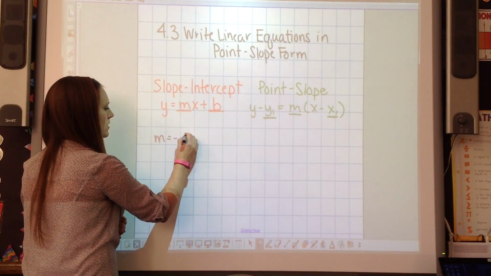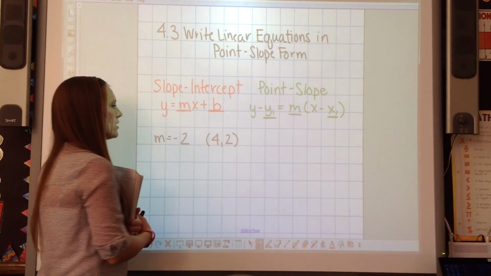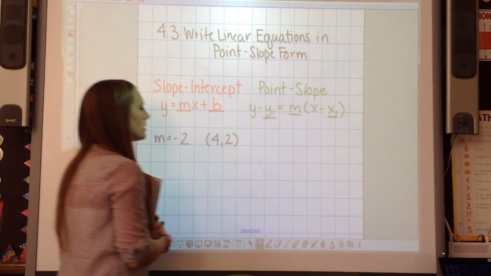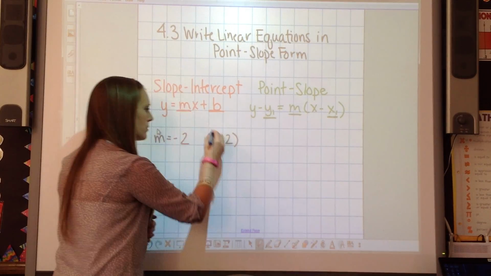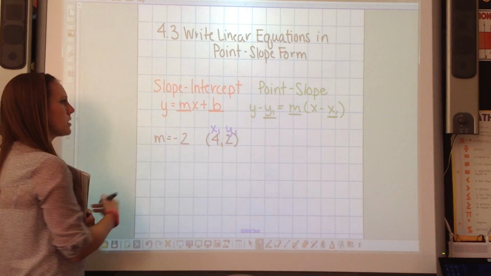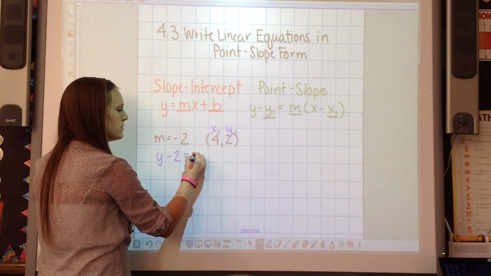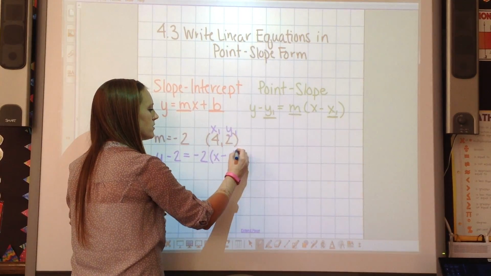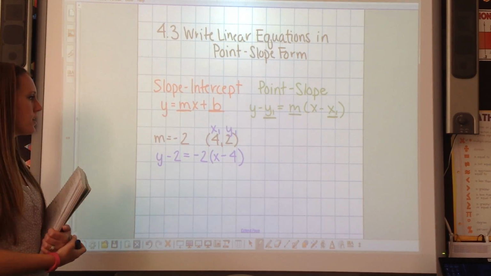So let's say they give you a slope and a point, or an ordered pair. Your job is going to be to plug this into this equation right here. They give us the slope, that's the m. This ordered pair, remember that this is an x, this is a y, they're the subscripts. You're going to plug it in for the subscripts. So y minus 2 equals m times the quantity x minus x1. And that's as far as we're going to go right now. You just create an equation.